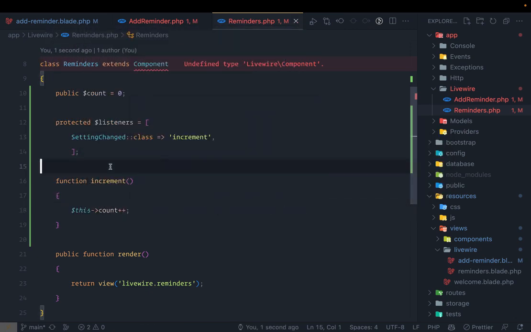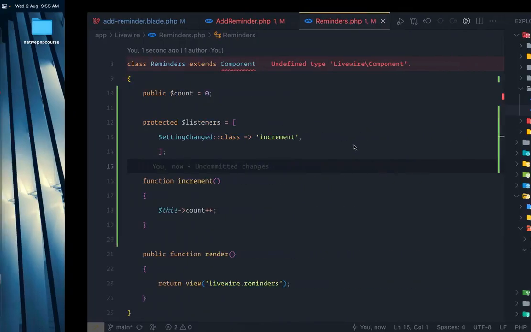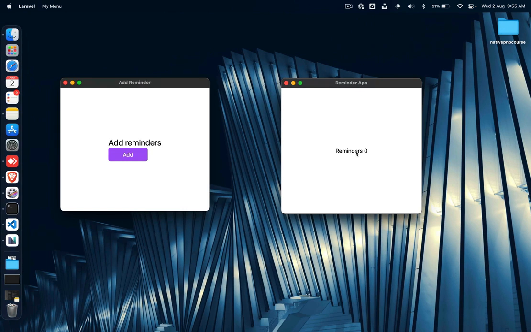Okay, so that's going to increment the value of the count on our reminders, another window. Okay, so let's just use this one. So I say $count because this is a normal thing. So see, add, it's 0, so it should increment the 0.